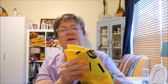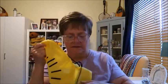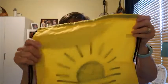And they also sent a goodie in here. The goodie was a drawstring bag that says Knit Crate, but then on the back, the drawstrings are attached down here so you can actually use it as like a backpack. I won't, but you could use it as a backpack. So yeah, that was Knit Crate. And like I said, if you missed the video and want to check out what the patterns were that they sent along with it, you can do that. Just look back at Wednesday's video.